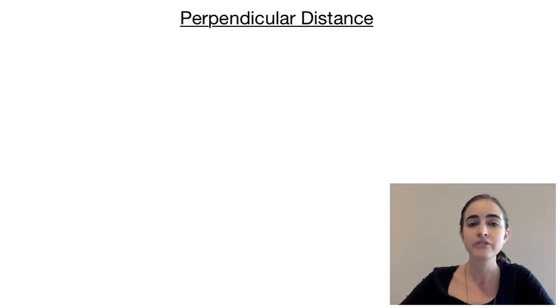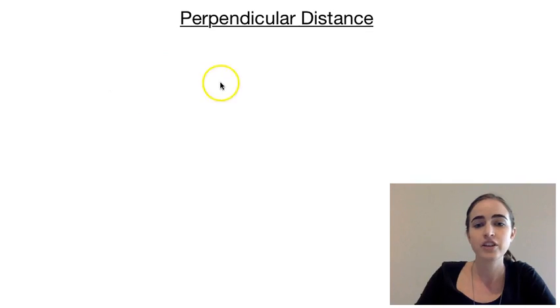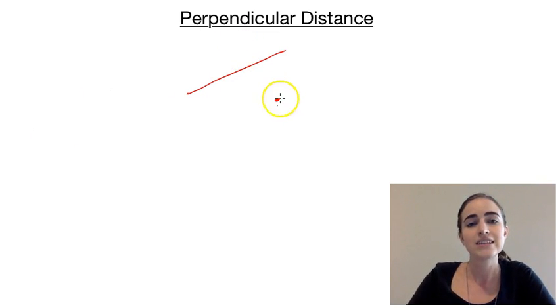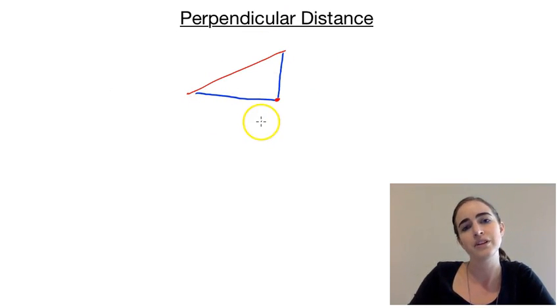In this video, I want to have a look at how we can calculate the distance between a point and a line. So if we have a straight line and we have a point over here somewhere, if we want to find the distance between this point and that line, there's actually an infinite number of ways we could do that. We could find the distance along here. We could find the distance coming over this way. So there's an infinite number of ways we could do it.